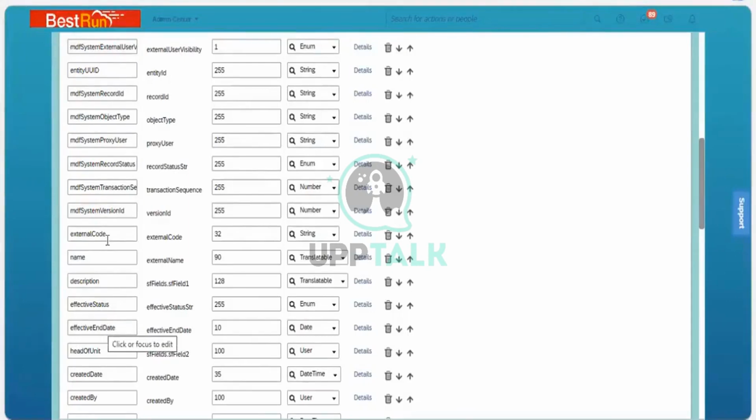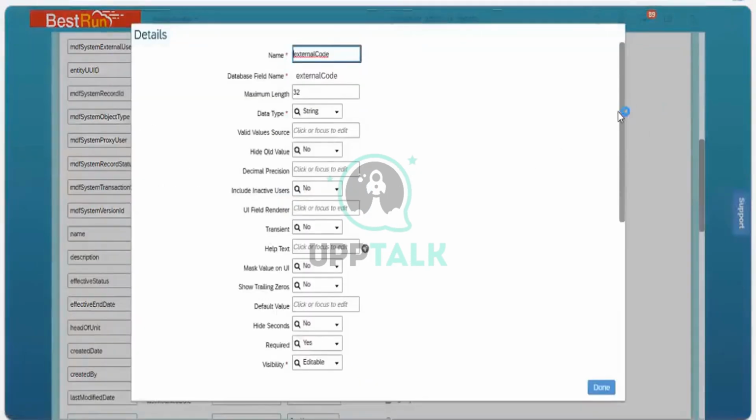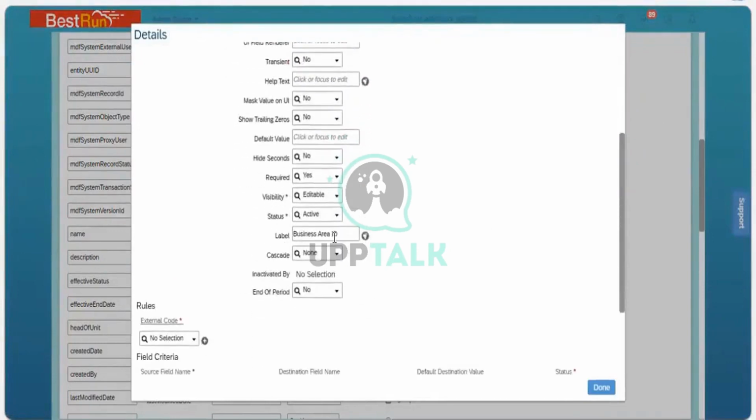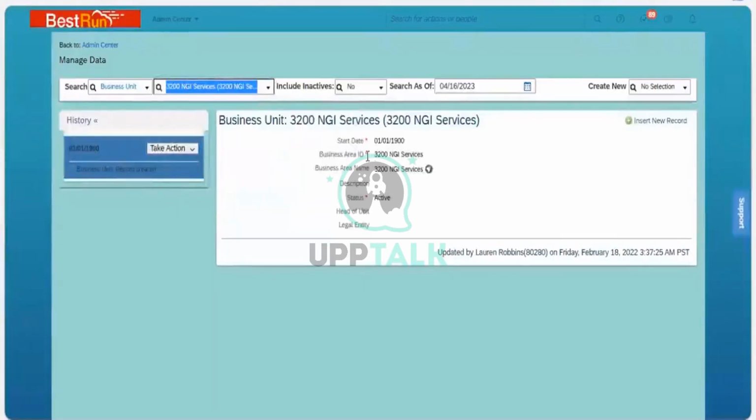If you want to see the label in front of this external code, click on the details here and scroll down. You can see the label here: Business Area ID.